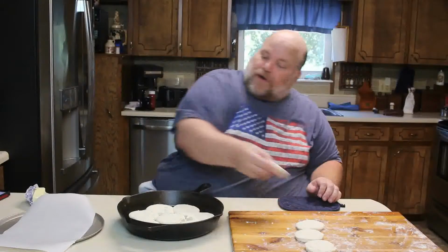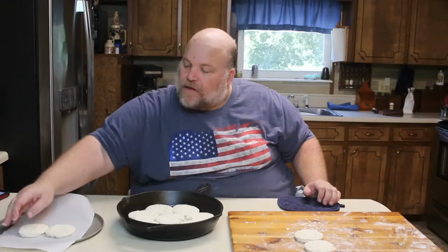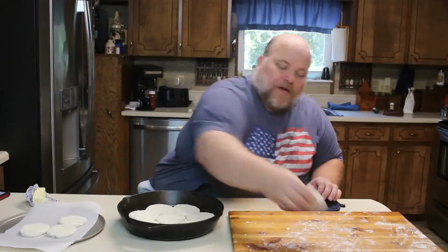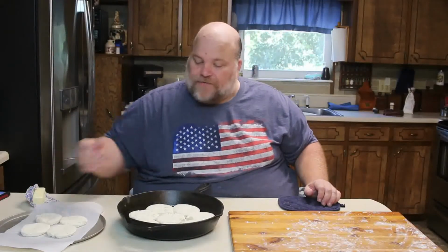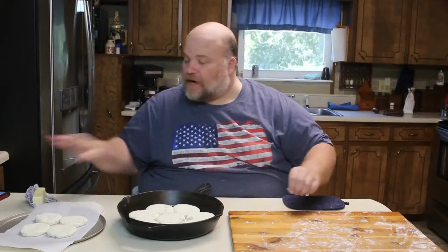And I'll have 4 extra biscuits to put on this sheet. And they're going to go back in the oven, 475 degrees preheated, for 15 minutes. I'm going to get these in the oven, then I'm going to explain some different options you can do with this, so I'll be right back.